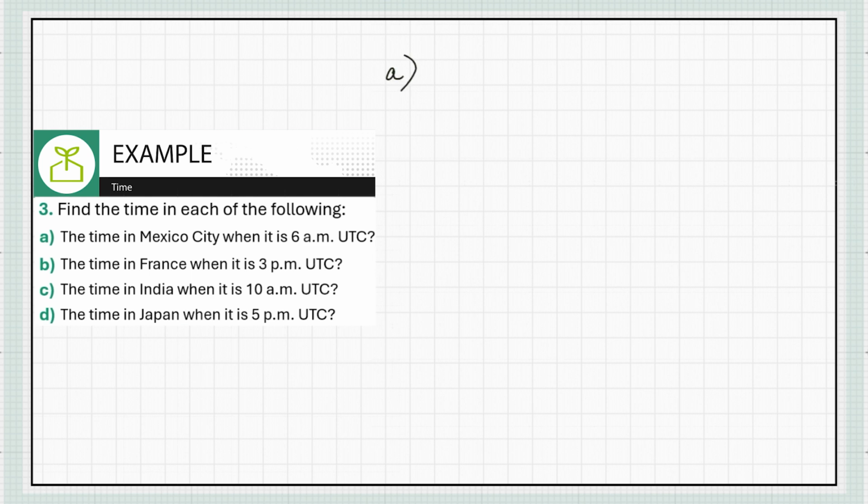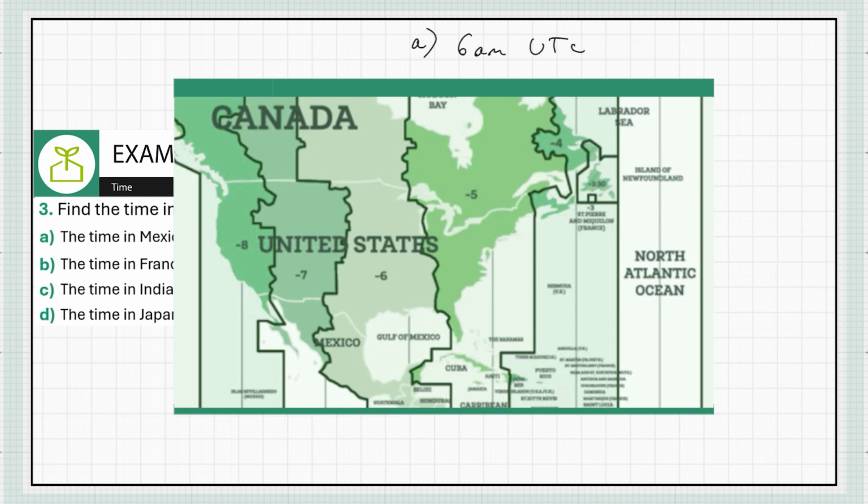So the time in Mexico when it is 6 a.m. UTC. So we've got to go to Mexico City, 6 a.m. UTC. Right, so if we bring up a map, we can see that in Mexico, we're going to be -6. Okay, that's our time zone, -6 all the way up. You can see it's not really a very accurate or clear rectangle. Some are much cleaner, but a lot of them are quite strange. So we've got -6 here.